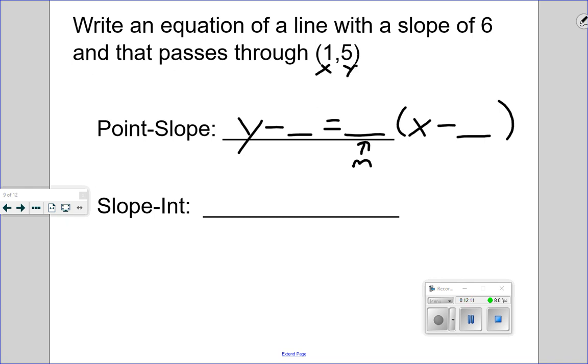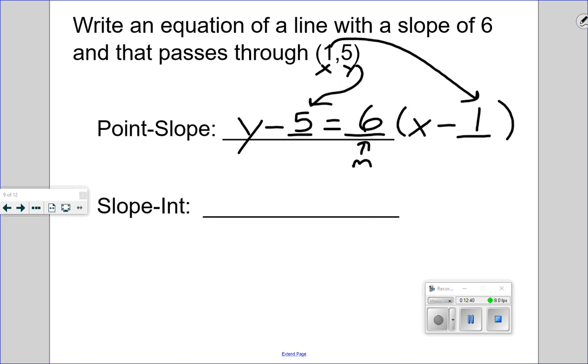Make sure you're putting the y with the y. So it's not a positive, it's a -5 that goes there. Remember, it's always the opposite. The 1 goes here, -1. And then the slope goes in front of the parentheses like this. So that's it. That's all there is to it. With point-slope form, you just have to plug in the point into the formula and plug in the slope, and you're done. If you did need to put it in slope-intercept form, you do exactly what we've been doing.